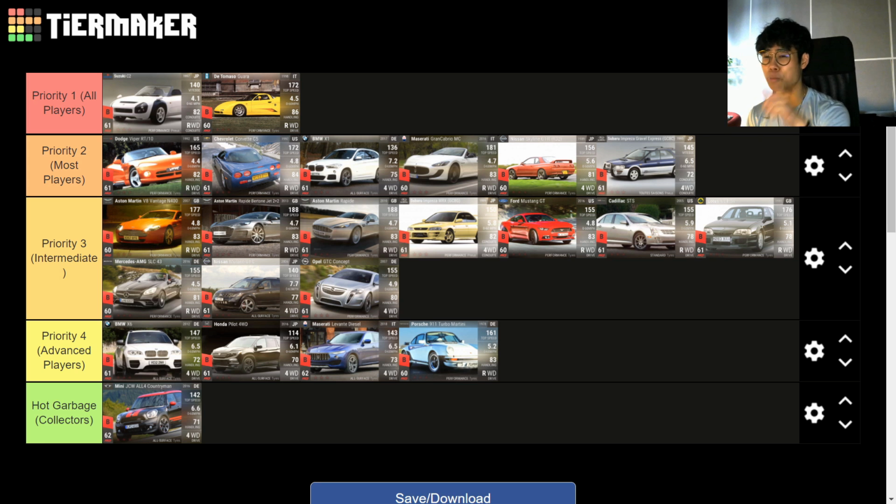Anyway, moving on is the Subaru Impreza WRX, and also the Ford Mustang, the Cadillac STS, the Lotus Carlton, which might turn some heads because it has great MRA, it's a saloon, it's medium, it's a fantastic Ocean City Streets car. But the only reason why I'm putting it in intermediate is because it's average in a sense that it only excels in about one track set. Maybe two, if it's the, what is it, the 2 kilometer speed bump?